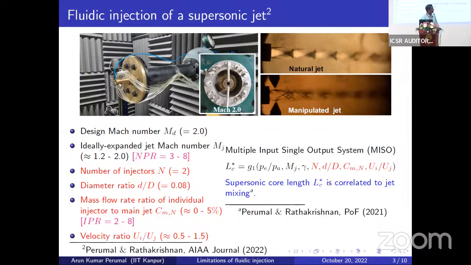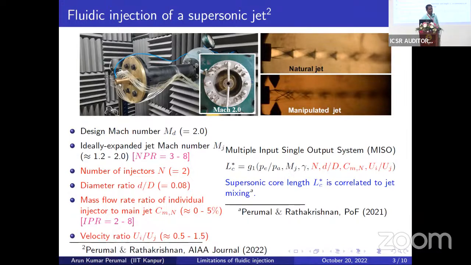So which was around this particular magnitude. D is the diameter of the injector, small d, and capital D the nozzle diameter. And then based on this injection pressure, we varied it from 2 to 8. You can see we wanted to constrain ourselves to injection pressures pretty much less than the nozzle pressure ratio. In a laboratory, we can always exceed this.